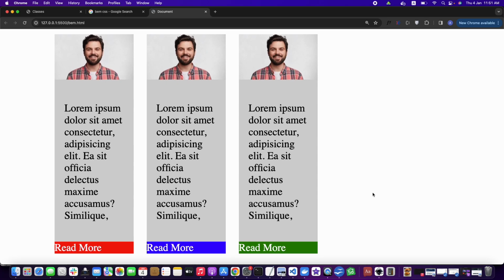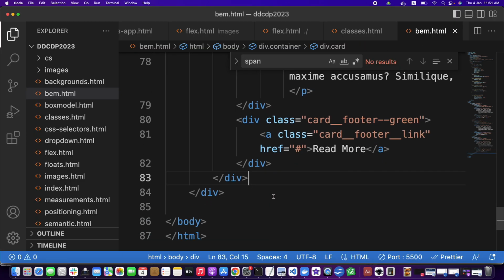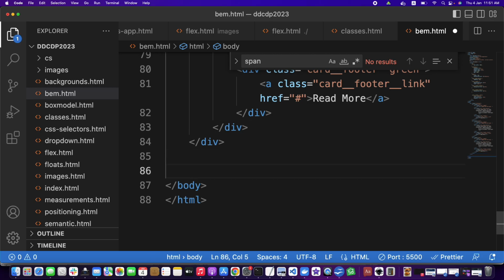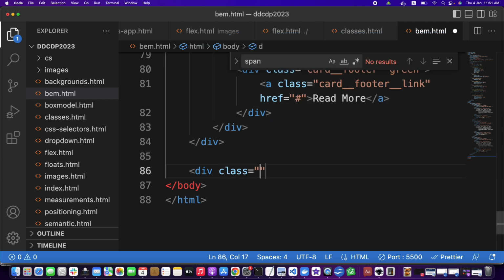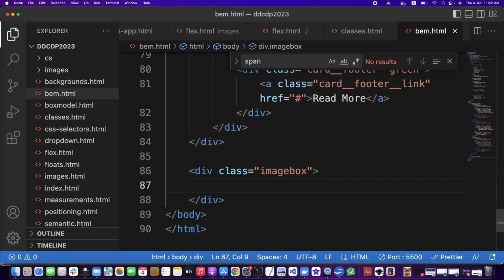Okay, as another example, we will create two separate layouts for images and text. So for example, I have a div class is equal to, we will call it image box. So the block name is image box. Then it has two divs.